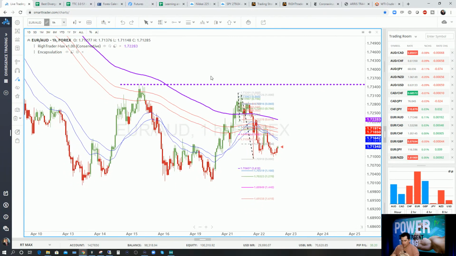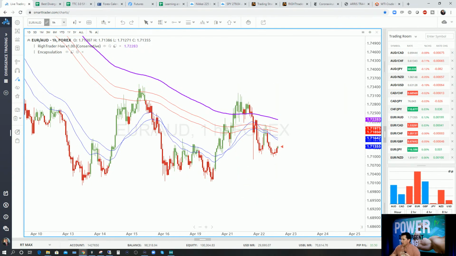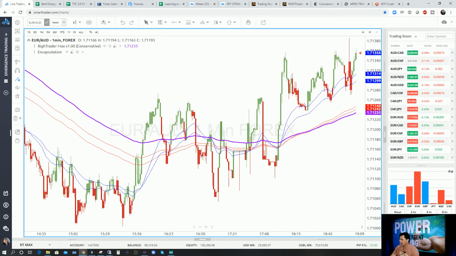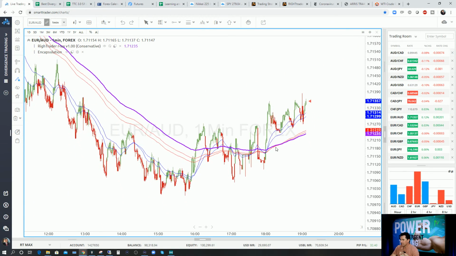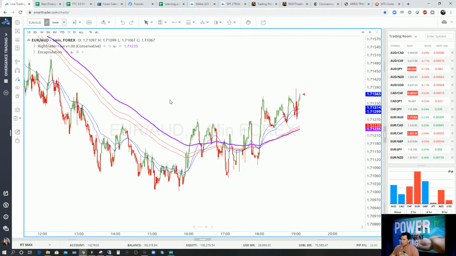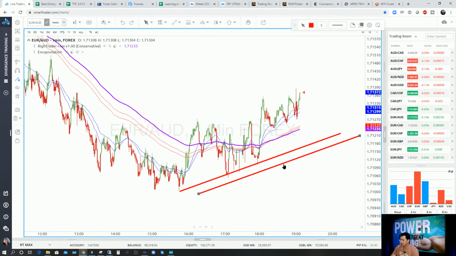You know what? I'm gonna do it. And I'll tell you why. If you take a look at the 1 minute time frame, we are trading above the 200 EMA right here, which means that we're in a bullish trend. Now this is heading into the Asian session.